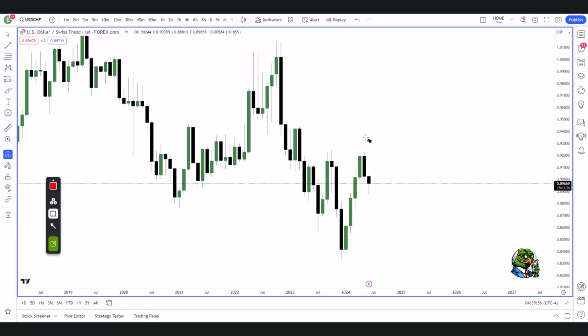You're looking at a chart of the US dollar against the Swiss franc, and I want to do an assessment here on high time frame. The two questions I always ask myself is, where have we come from? Well, that is answered by understanding that we've taken out this low and have reversed. And we can see that our first level of inefficiency that the market would be reaching for would have been this gap, which the market has gone through, okay? And so the only logical level will be liquidity, and that is this high here.